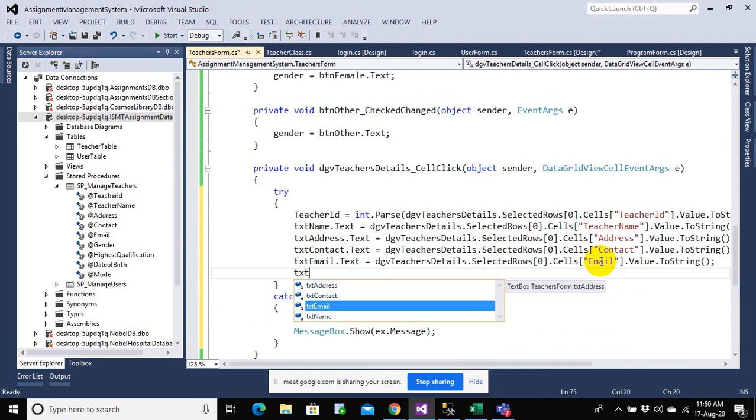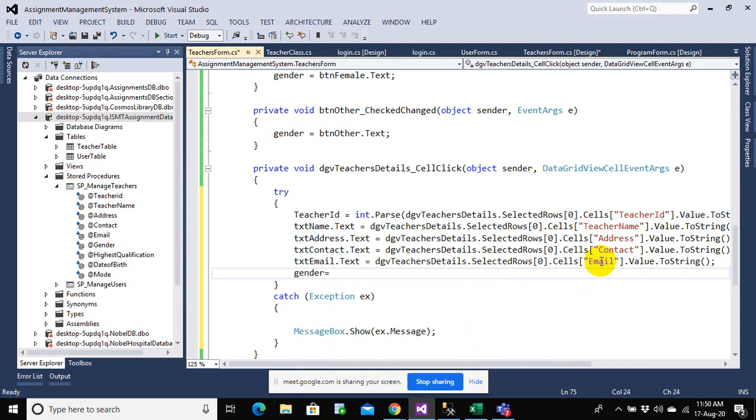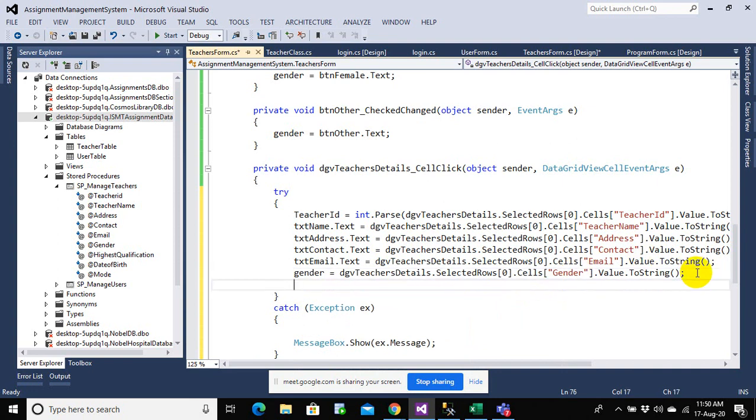So gender is a problem here, everyone. We do not know what is gender, so we have a simple gender variable, and that's gender. And then you have highest qualification, that is CMB.